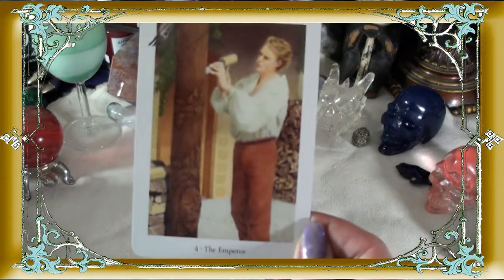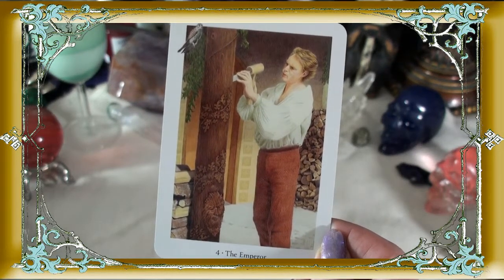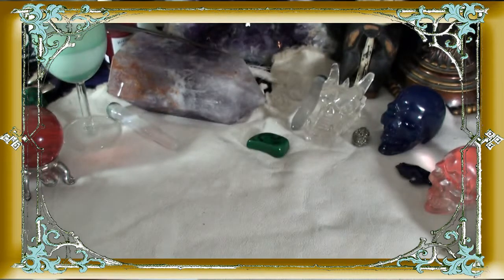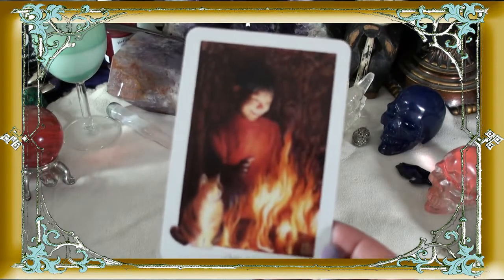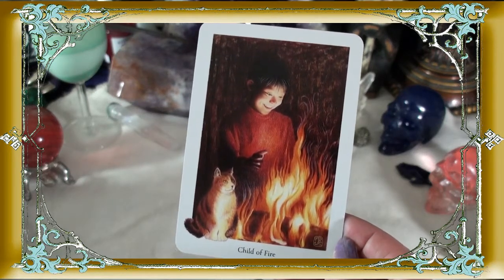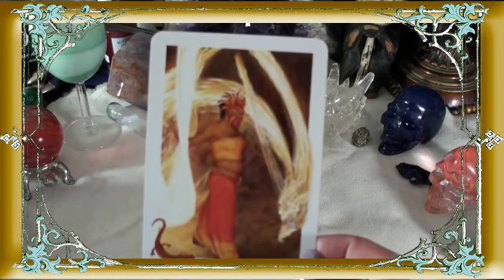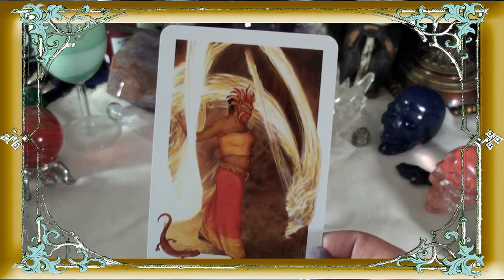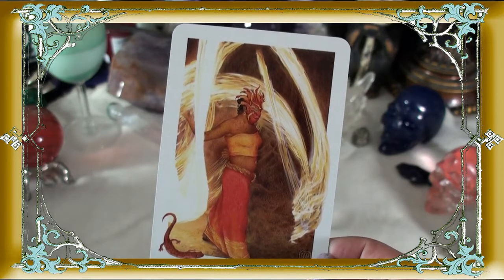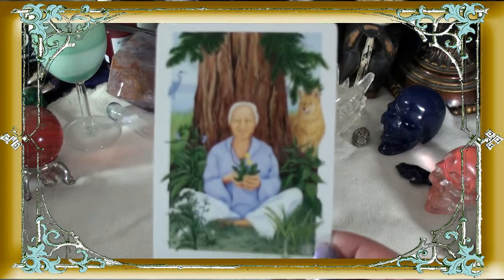The Emperor. Love the carving he's doing on the green man on the pole. And her suits are fire. She also uses the Child, the Explorer, and the, I'll get to those when I get to them, but this is, and I love the salamander on the outside, and the cat that was in the Child picture, and the Teacher.